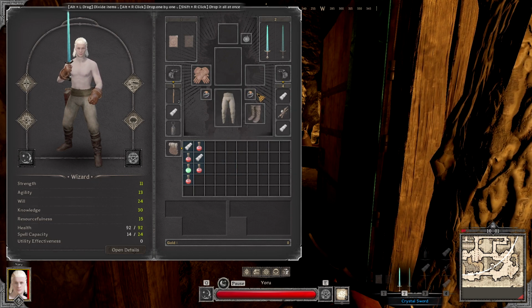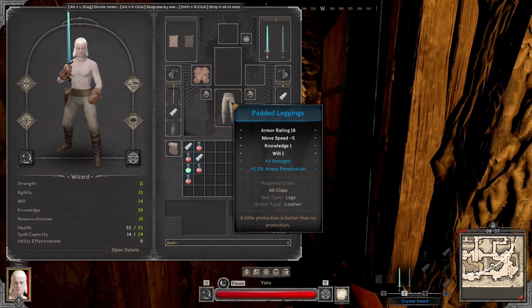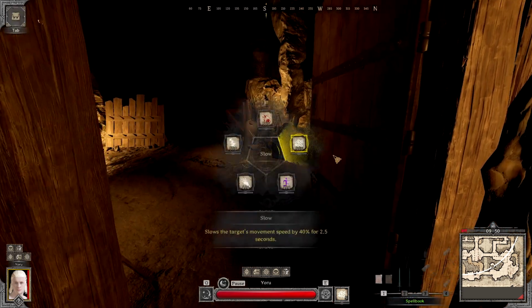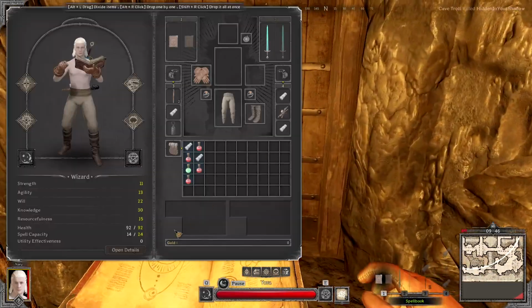Oops. I killed a rogue last raid. I forgot to, and this is actually insane. These padded leggings, 3 strength, armor pen. Anyway, that's the gear. I forgot to sell those. All good. How much health do we have?